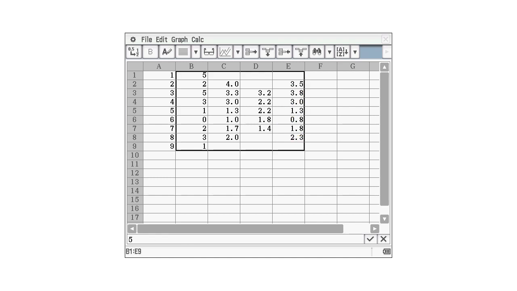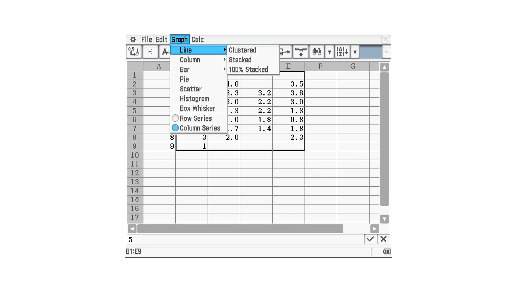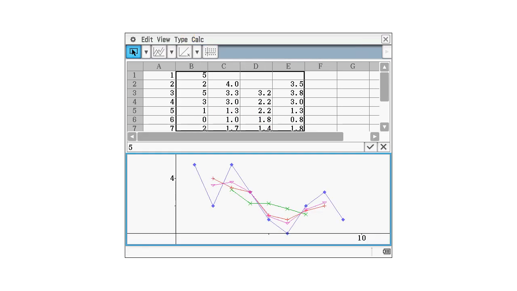So we've got the data, we've got the 3, the 5, and now the 2 there. So you can see we've actually got more data because 2 is the same as 3. So we've got to have a longer line than the 5. Okay, now again, we just click graph line and we want clustered. We've selected all that range here, which is B1 to E9 because we want to see all of them together in a big happy family. So if we look at this, the blue, that's the starting data. So that's just the raw data, as I like to call it.